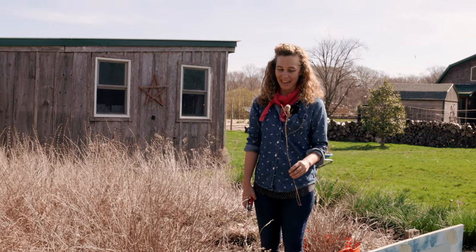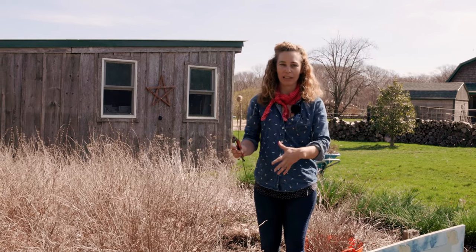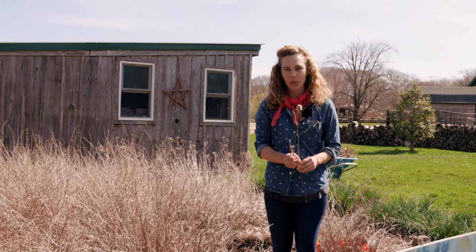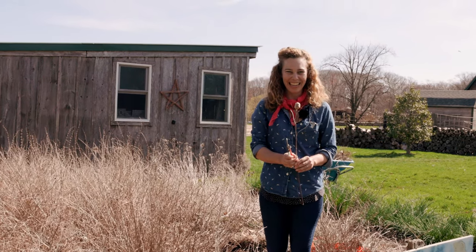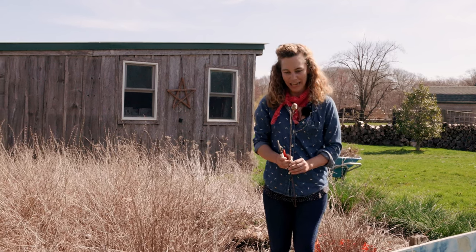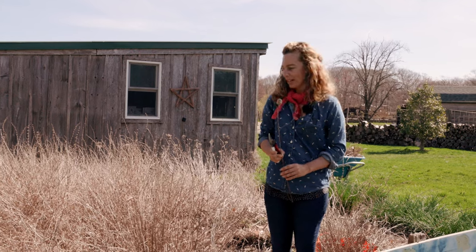One time I thought it would be cool, like hatching a butterfly in your house — bring the cocoon in, the little chrysalis, and see it hatch. But there's 200 in here. So I brought it in and they hatched and there was praying mantis all over my kitchen. And it was actually kind of creepy. They're great to have in the garden but not in your house.